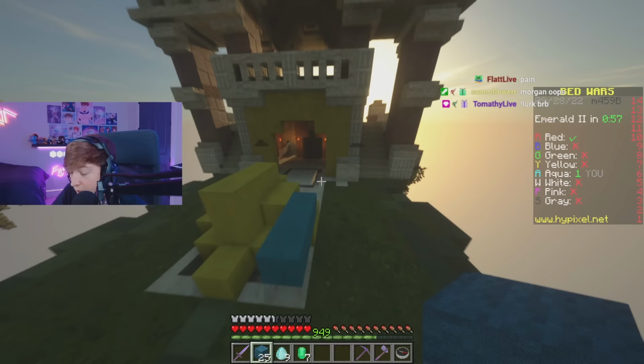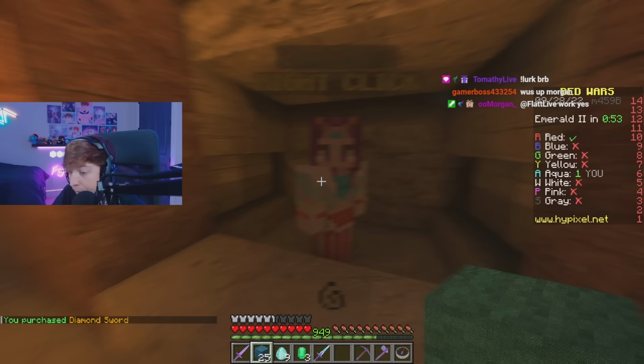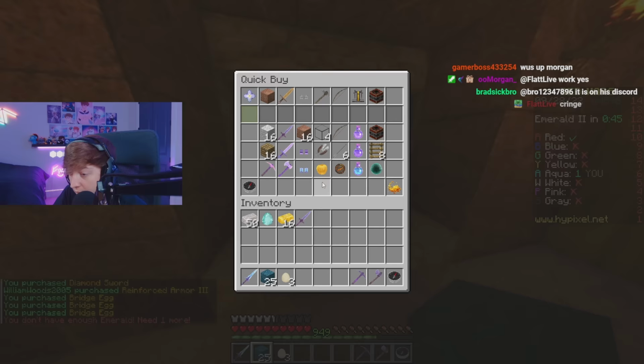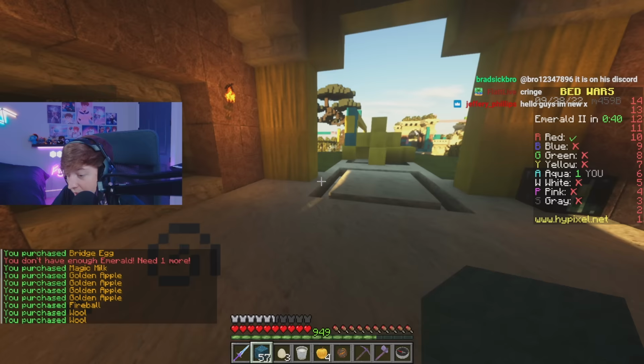Okay, we have 7 diamonds. I'm gonna buy a diamond sword this time. Boom. Diamond sword. Boom. Protection 3. And we'll buy a couple bridge eggs. Buy 3. And actually, I want to see what that milk bucket looks like. Let's see what the milk bucket looks like.